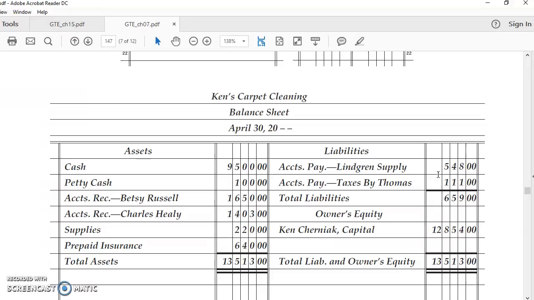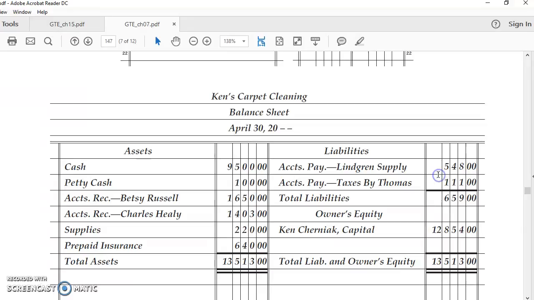First, I wanted to review a balance sheet that we did in Accounting 1. When I introduced the income statement, I showed you an Accounting 1 income statement. The reason I do this is so that you can appreciate what you're doing in Accounting 2, and so that you can first see something you're very familiar with before you see something that's totally new.